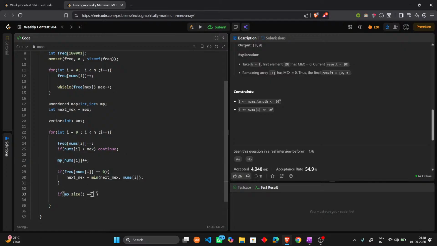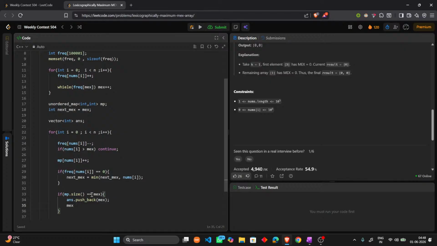If the size of the map is equal to max, this is the part where we break. And since we break, we push back our answer, answer.push_back the current max, because this is the max we could have got out of this part. Even if we extended it to the rightmost part, there is nothing more we could get.